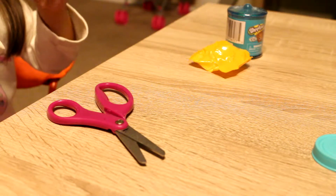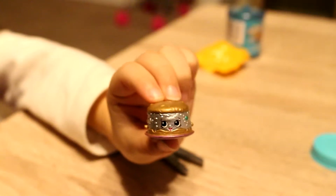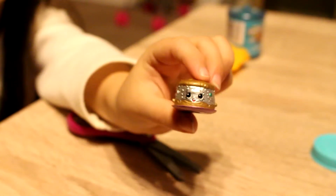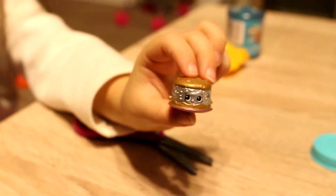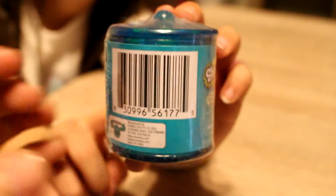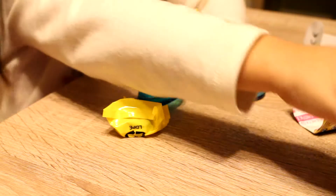I got a limited edition! I got an ultra rare and her name is Freezy Bites. She's so shiny — she is gold and silver, she's an ultra rare. You guys have to try to find her! This is the last thing I'm going to be opening and it's the Shopkins Food Fair — I think this one's a little one.